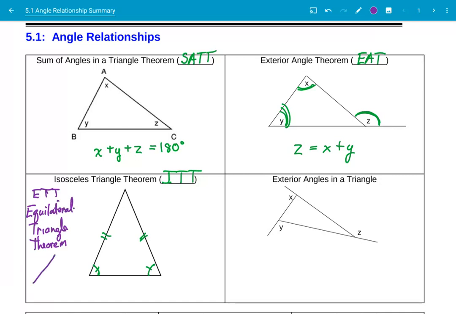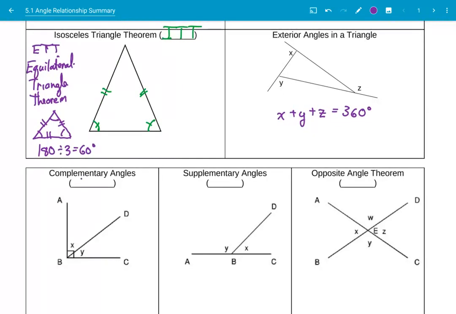And this triangle has three angles that are all the same size and three sides that are all the same size. And each of those angles is 60 degrees because they add up to 180. The exterior angles in a triangle, there's no shortcut for that one. But the exterior angles like this of any polygon always have to add up to 360, and that's true for a triangle as well.